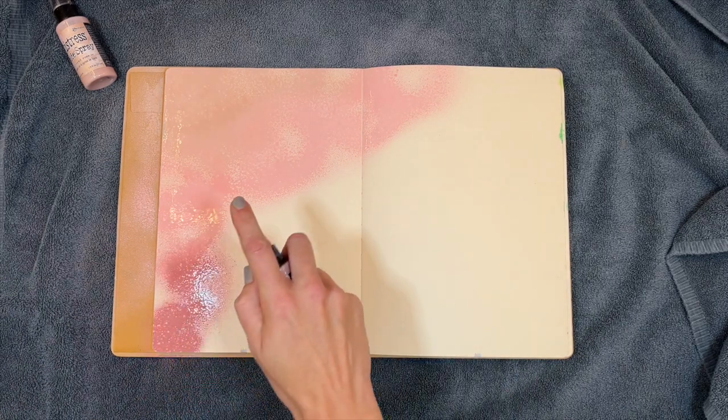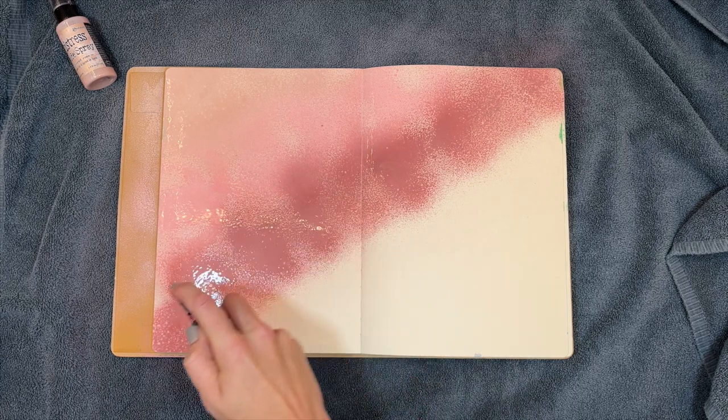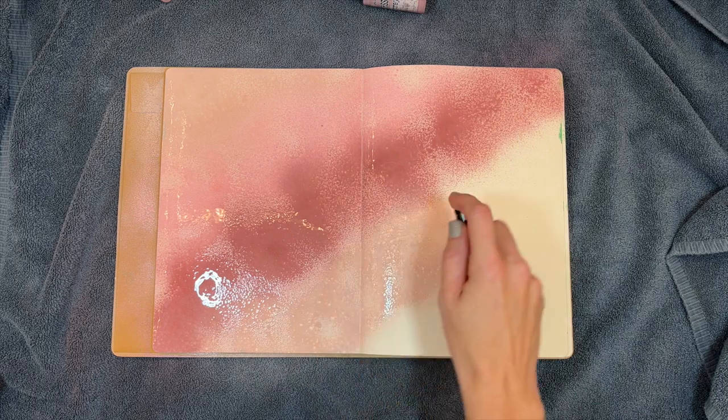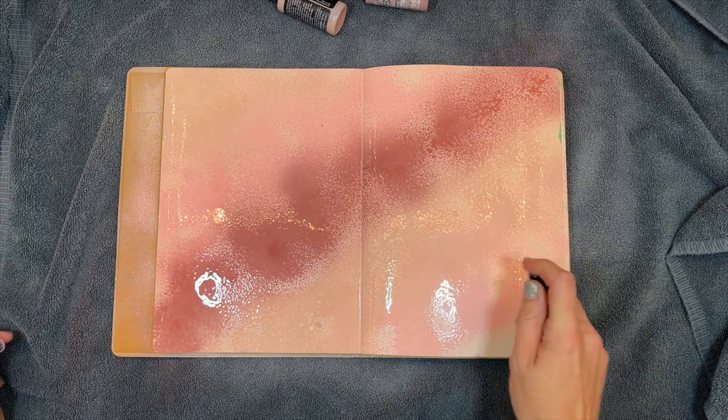You can see I'm kind of working in a diagonal here with all of these pinks, being pretty generous with how much I'm using to create this line effect across the page. In the end, you won't really see the lines. These are going to blend really nicely, and I'm going to add some more layers on top. But it was so fun to use my Distress Oxide sprays again. I just forgot how fun they are to see as they dry.